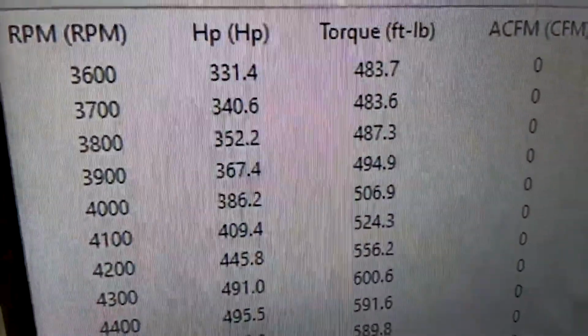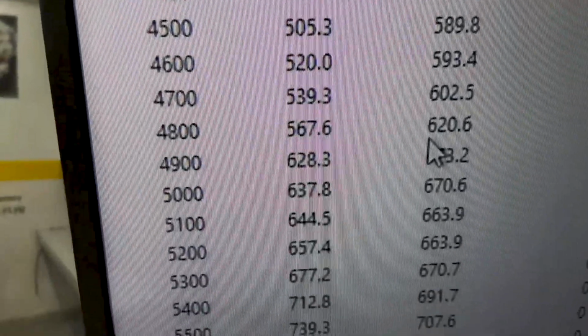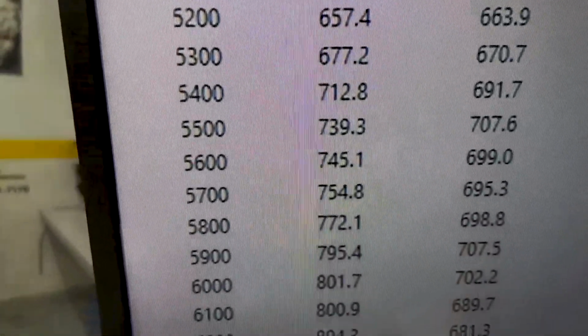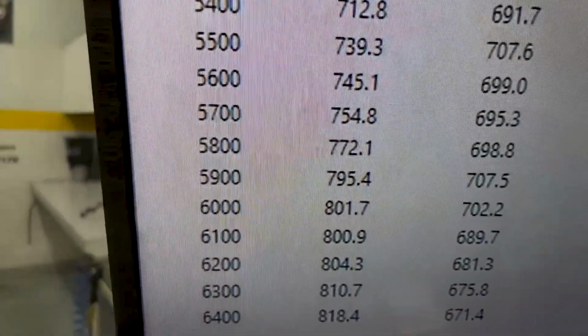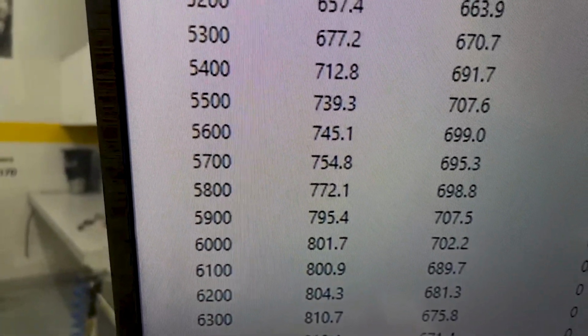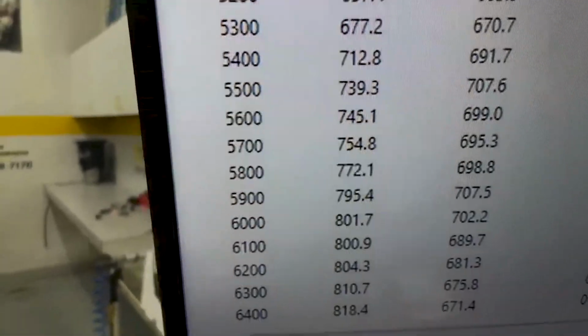Okie doke, 3,600, 483 foot-pounds of torque, peak torque 707, peak horsepower 818, still climbing. So it's a conservative tune on it and everything. So we'll show you a couple things here.